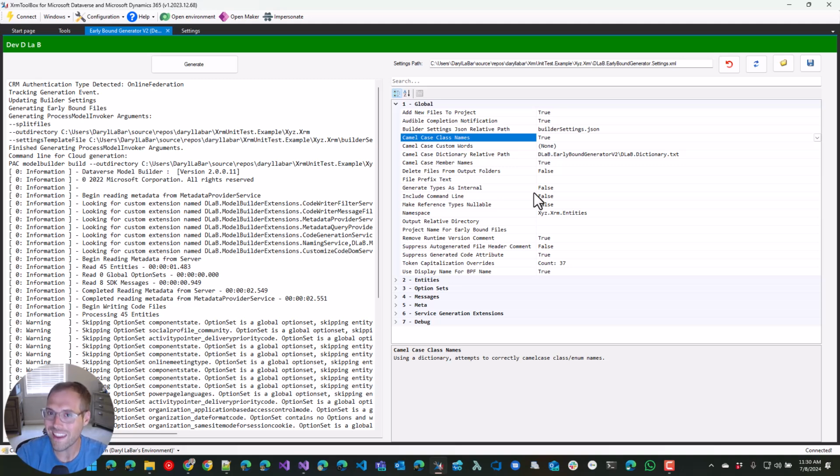I don't really like it, but hey, people do use it. So that's a setting there. By default, it's going to use the schema name, but I don't like that. I want to be able to configure that mainly outside of what the actual schema name is. So that's what this camel case class names thing is all about. It will attempt to use a dictionary, this dictionary file listed right here, to go through and attempt to parse each text value into its words, and then camel case those appropriately.